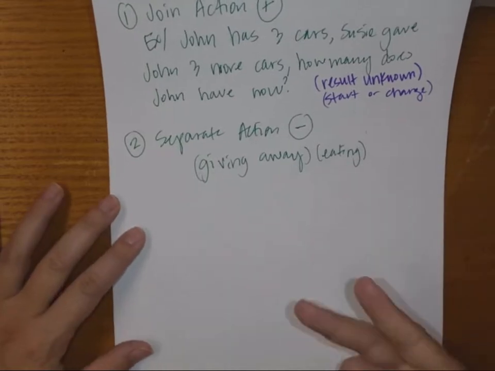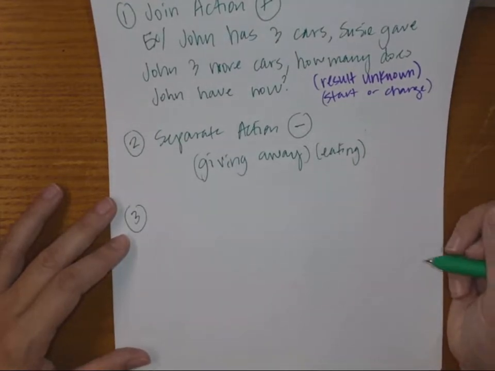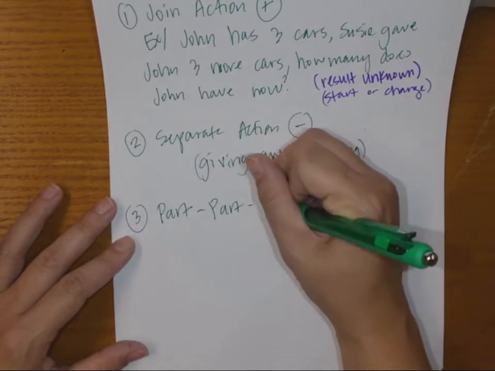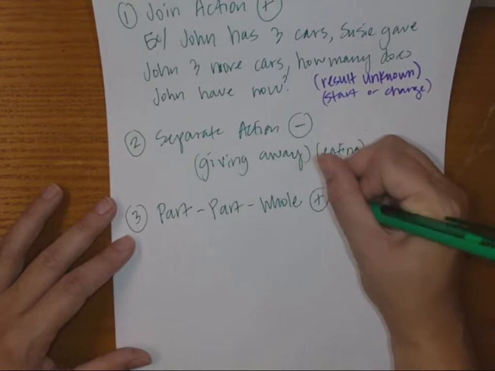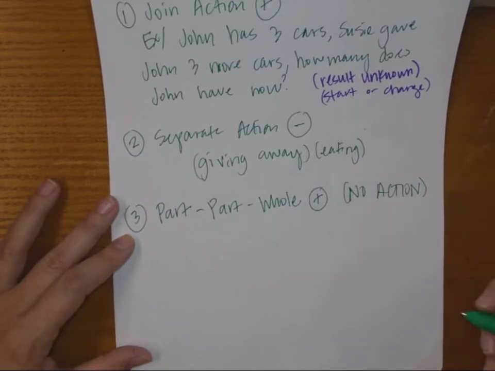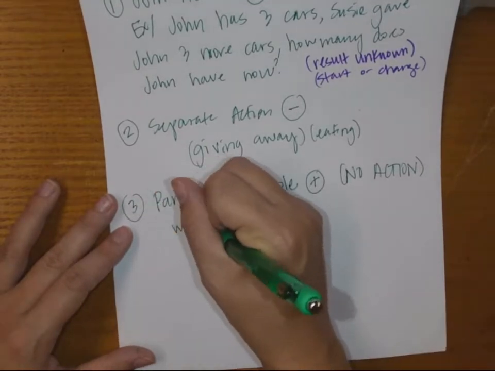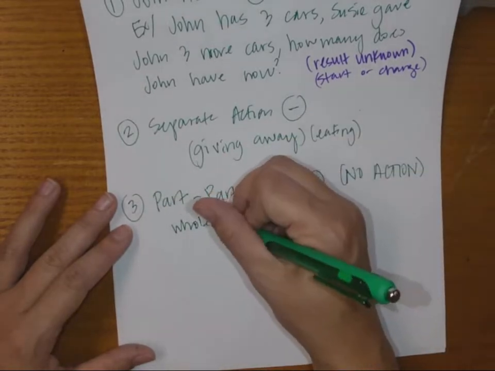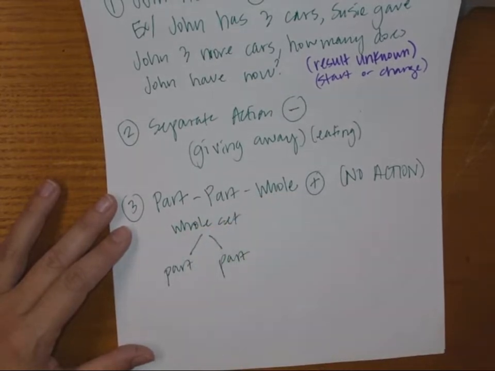We can also do 2 other types of problems, 1 addition, 1 subtraction, and these have no action to them. The first version is called a part-whole problem. This is an addition problem, and there is no action happening. For example, if I have a whole set of marbles and I don't know how many are in the whole set, I have 2 parts, 1 red, 1 blue, and you can make a word problem out of that.